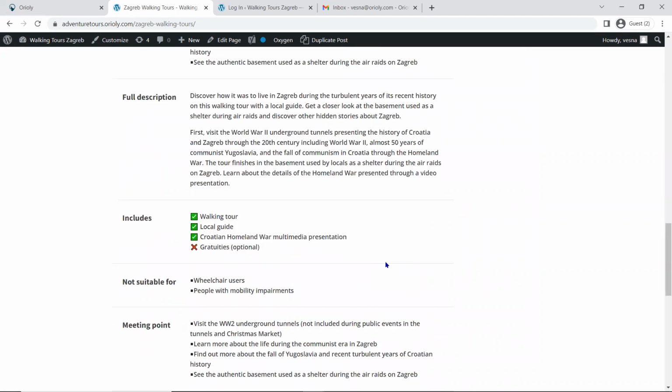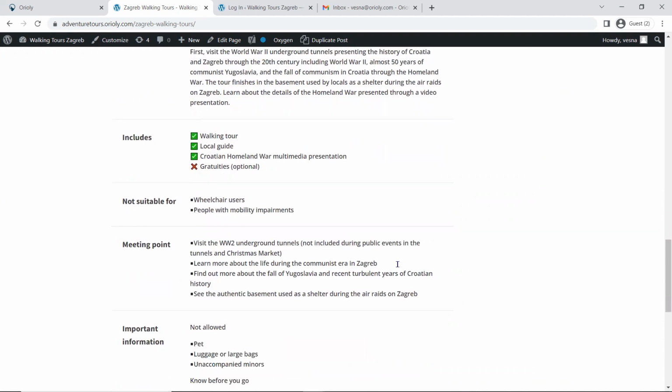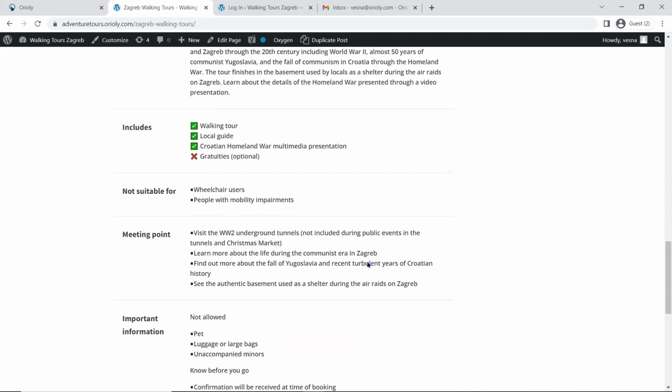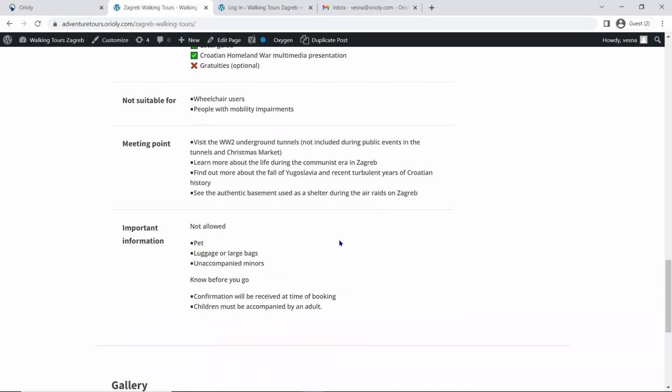Also define everything that is included in the tour. You can also mention what is not included, for whom the tour is suitable, for whom it is not, and other important details such as the meeting point and other important information.